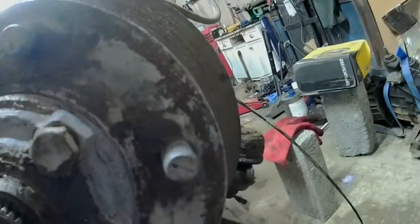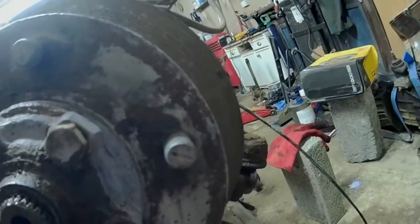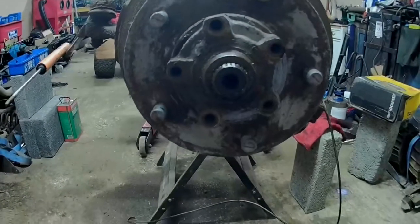Alright, I should be able to undo this by hand now. No, that one's still a bit tight. Alright, back once I've undone these. Right, now the bolts are out.